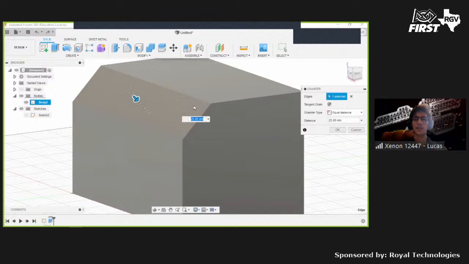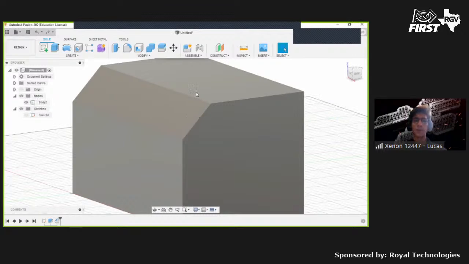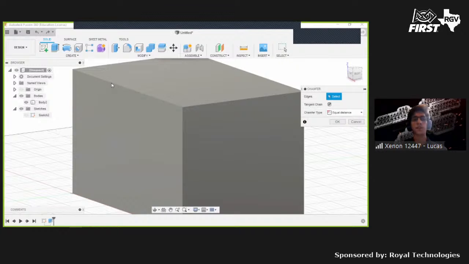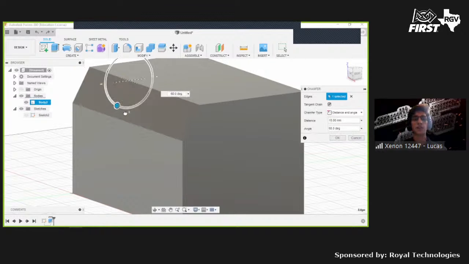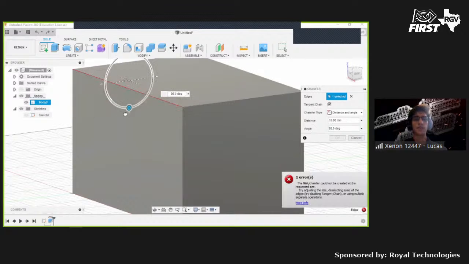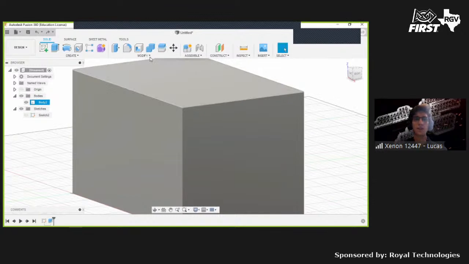And so I can get different cuts in the shape of the cube. I can click this, enter. And of course, this only is a 45-degree cut. What if you want something a little bit different, a different angle? So I can click that line, click the chamfer type, and choose distance and angle. So I can say that wide, and I can change the actual angle of it. Now, of course, this has its place in use. Sometimes you don't need it, sometimes you do.